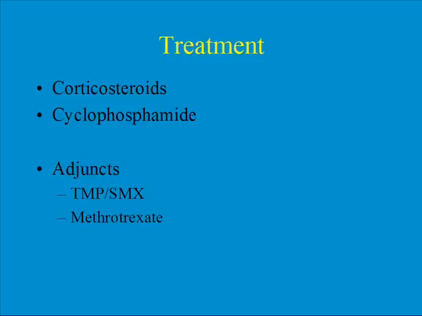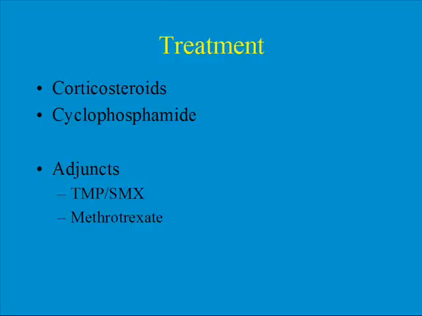The prognosis for Wegener's patients used to be quite poor, but now with cyclophosphamide and prednisone, the initial response rate is approximately 90%. Ideally, cyclophosphamide is given for a brief period of time, up to 3 to 6 months, and then replaced based on kidney function with either methotrexate or azathioprine.